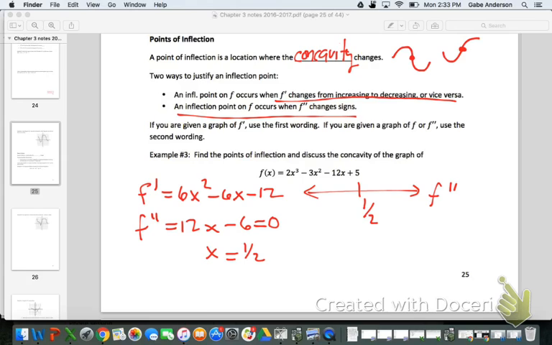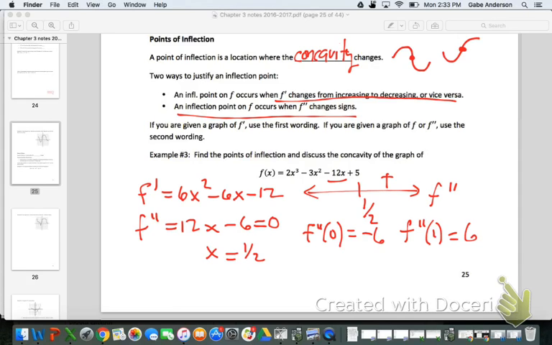What would be a good test value for the left interval? A quarter. Yeah, a quarter. Yeah, I'm going with 0, but a quarter would work. Wouldn't be that bad because you got a 12, but yeah. I'm going with 0. So f double prime of 0, -6. Anybody want to try a strange one for the right interval? Or go with 1? Love your creativity there. Okay.